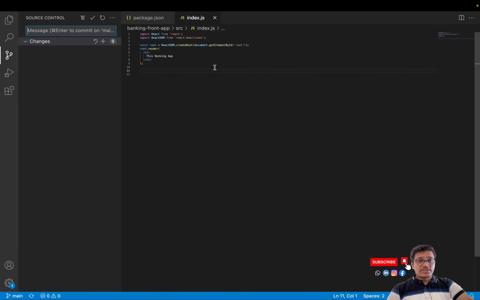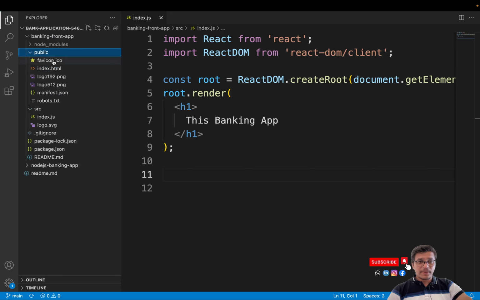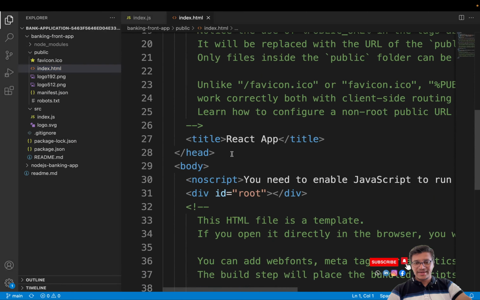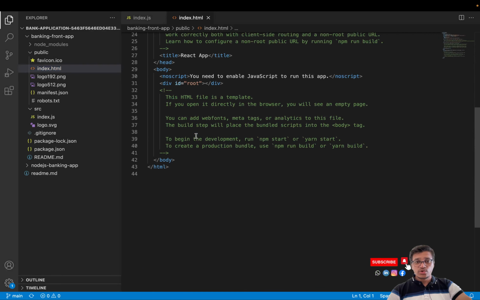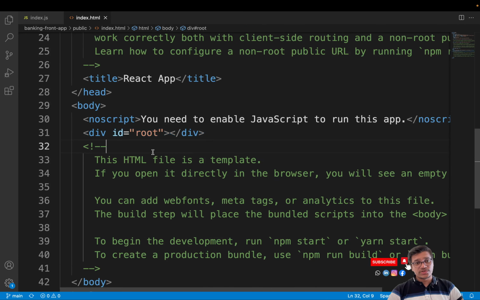So we just got the index.js over here. And if you see, in the public folder there is index.html, and here actually there is a root, div id equals root.